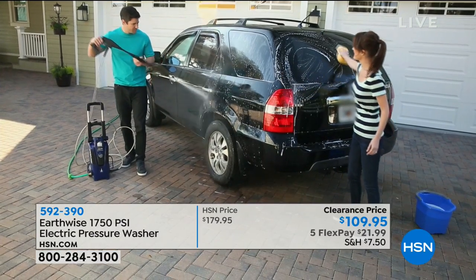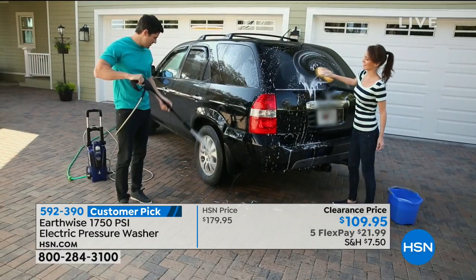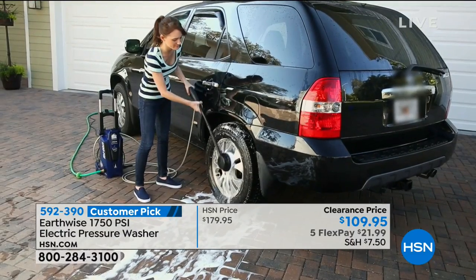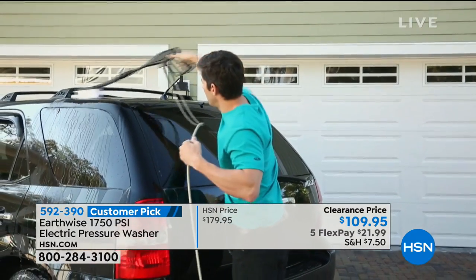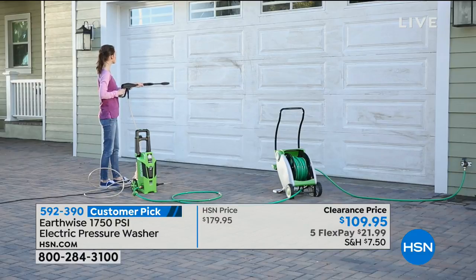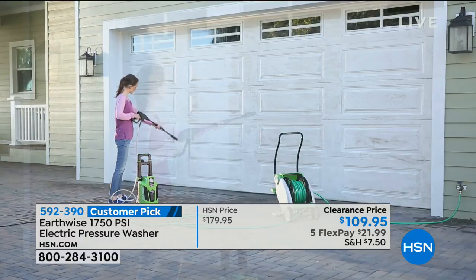Coming up in just a bit — when we started, my producer told me we had about $500 worth of units, and now we have less than $400. I have never seen a pressure washer — the $1,750 one — at this low a price. It is $109.95. If you don't own a pressure washer by now, you need to get one. You can get the grime off the sidewalk, clean your garbage cans, clean your house and picture windows. You can do it with 1,750 pounds per square inch of pressure. Very limited — I am down to 375 available.